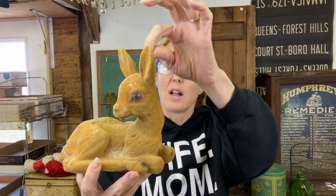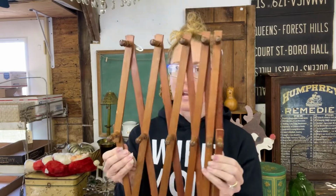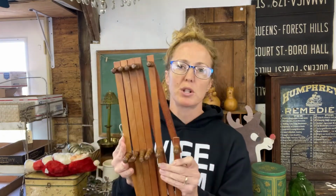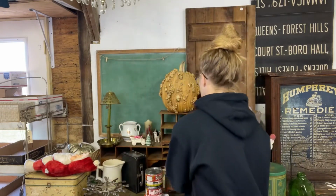And then I always want to call these felt, and they're not felt. I don't think they're fuzzy either. This one's got some sewing string on him. What the heck are they called? Flocked. I think flocked is the word. So we got this flocked deer, super cute, accordion, and I just hammered in all of the little things, so it's super tight to move because of that. But this one is a nice big one, great color.